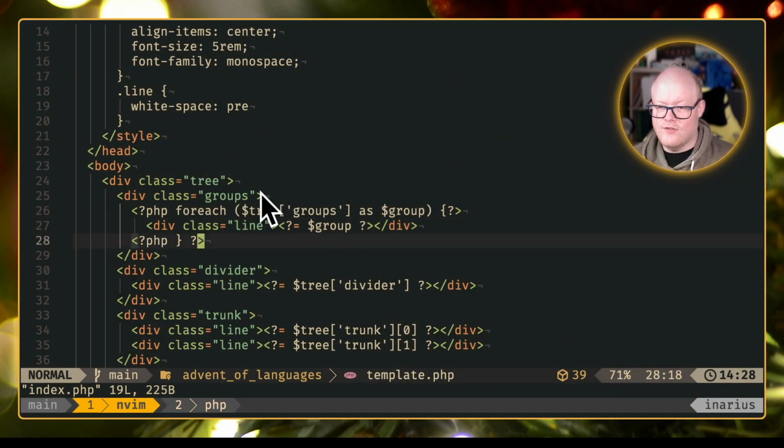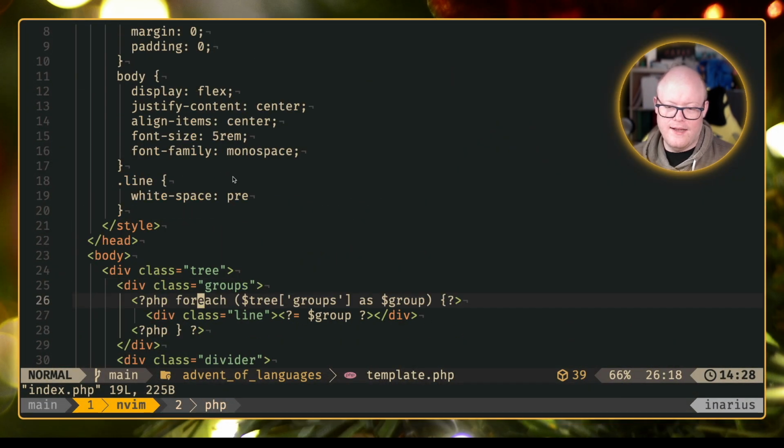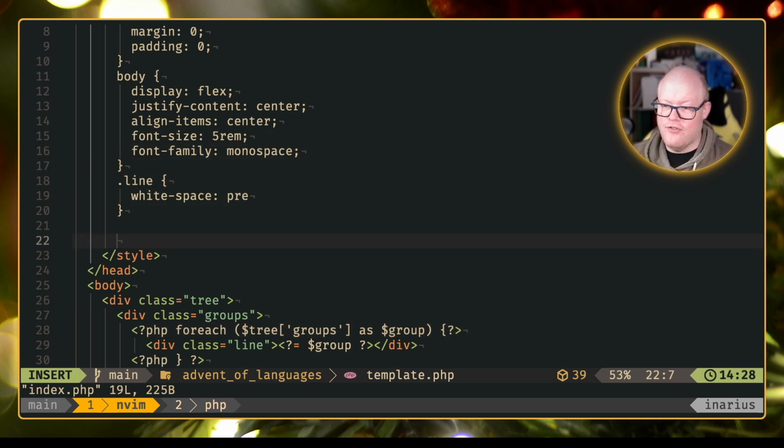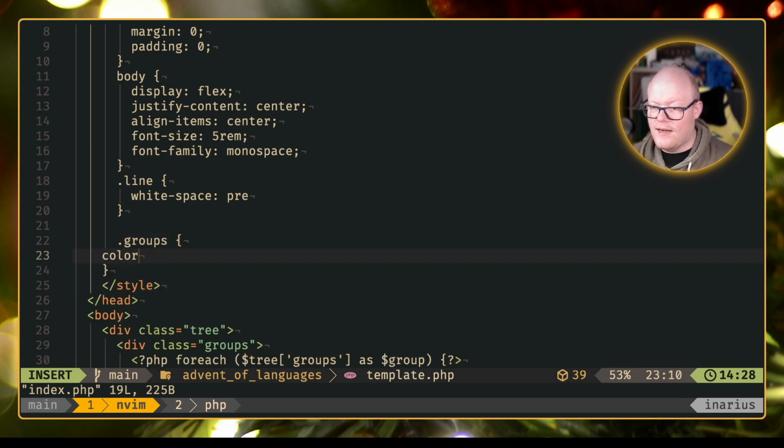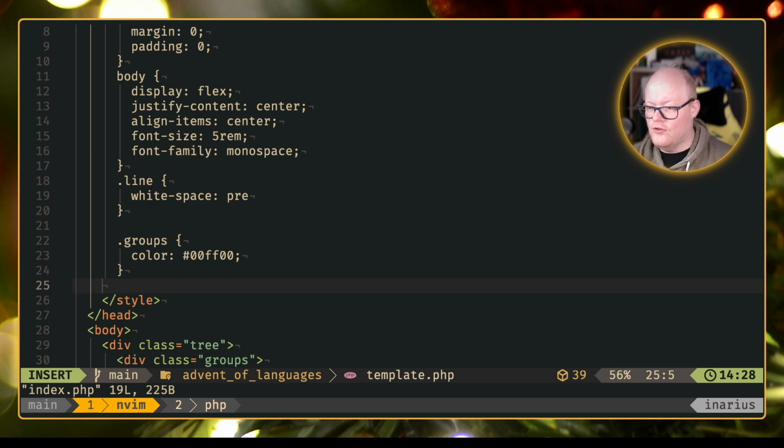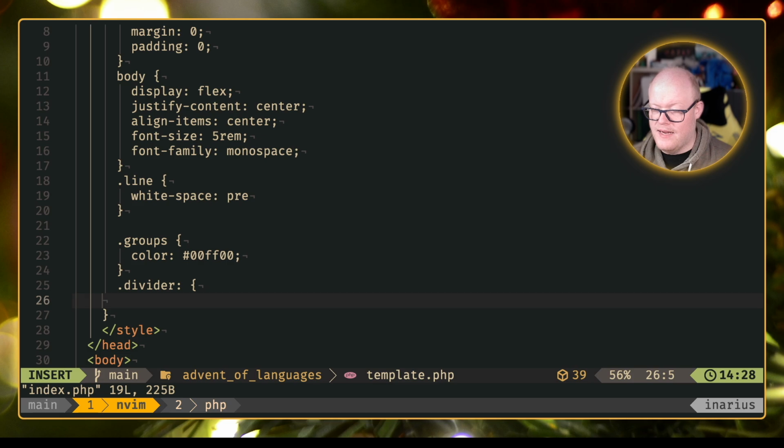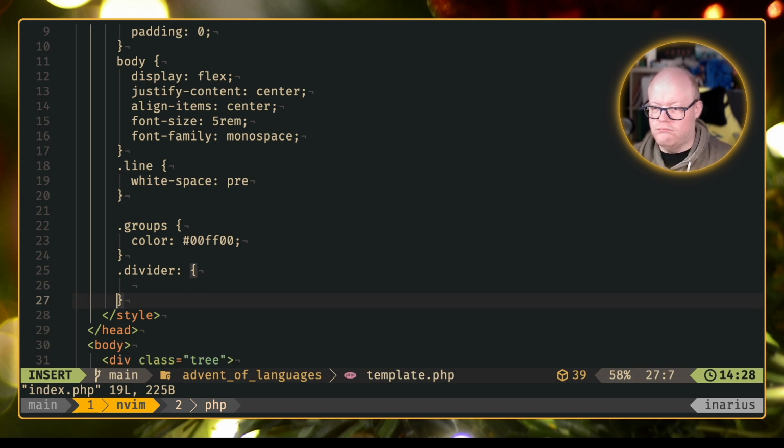And now, because I have structured it like that, and that is why I divided it up into all of those different parts, I can easily do something like groups color, which is now something like 00FF00. For the divider, I have no idea what is a good color.